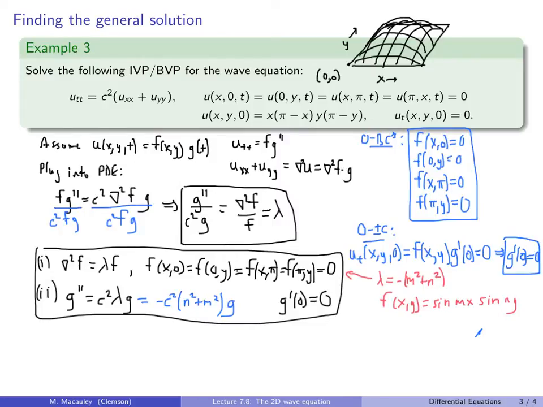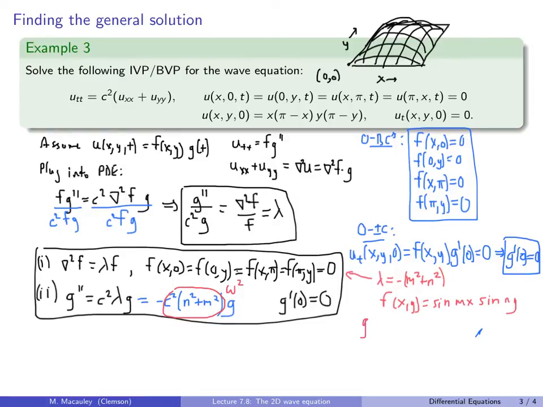So now we can solve this. Let's solve G double prime equals this whole thing times G. It looks messy, but it's very simple actually. This is just a negative number out in front. This is sines and cosines. So this is simple harmonic motion. Think of this thing as my omega squared. So now we know what G is.